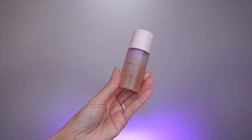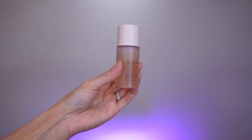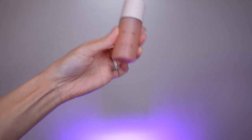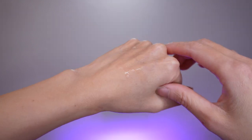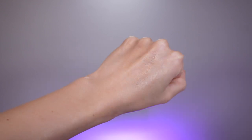Next is the Skin Resolution Clarifying Toner. This is an alcohol-free daily toner that purifies, exfoliates, and brightens and refreshes the skin complexion. This toner has squalene, pink clay powder, and multiple acids — lactic, glycolic, tartaric, and pyruvic acids — so there are a lot of acids in here. This toner does leave my skin very smooth the next day, so I do like this product. I'm going to put a little bit on my forehead and chin area. This product is one of my favorites from this line — it won't leave the skin glowing immediately, but the next day the skin will feel very, very baby-bottom soft.